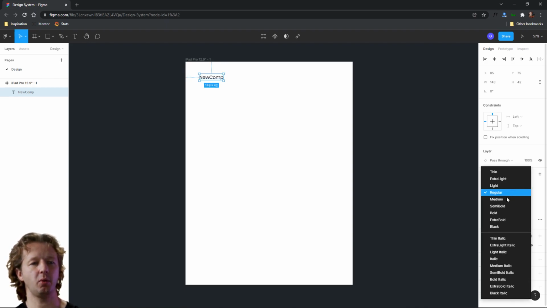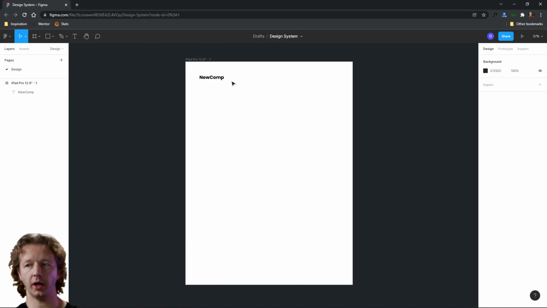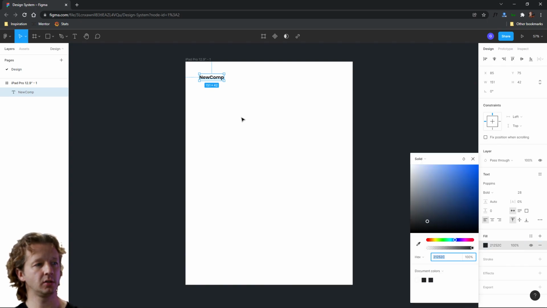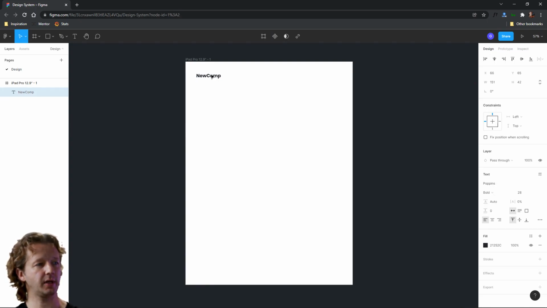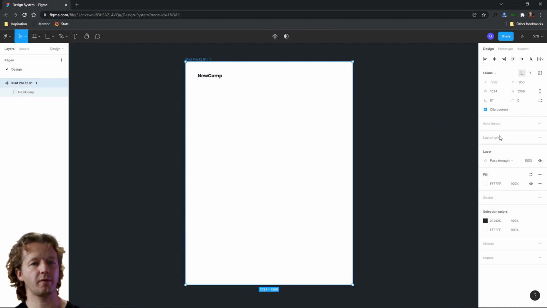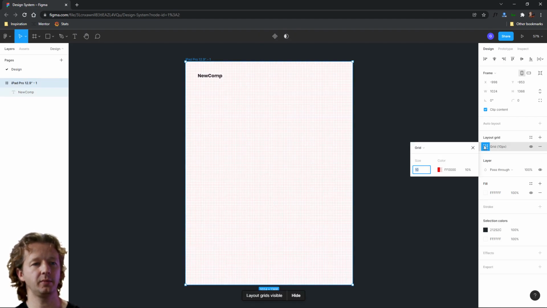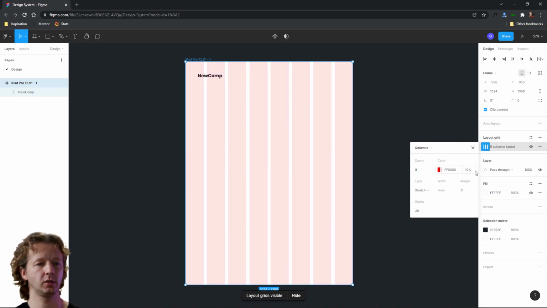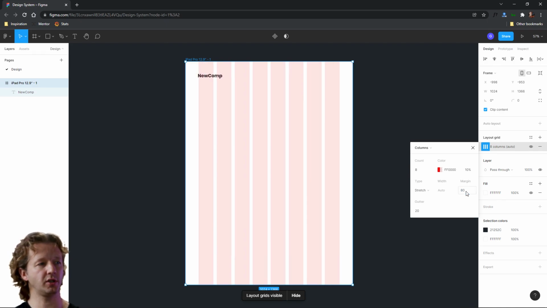And then we're also going to make it bold. All right, so for our color, let's grab our canvas color here. And I think I like that color. That works pretty well. Now, before we forget, let's add a layout grid. And let's do columns. And let's choose 8. And we'll use about a margin of 80 or so.